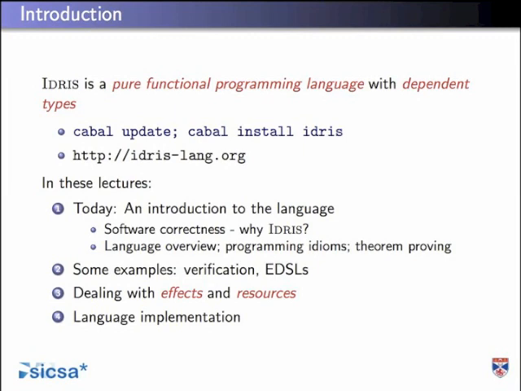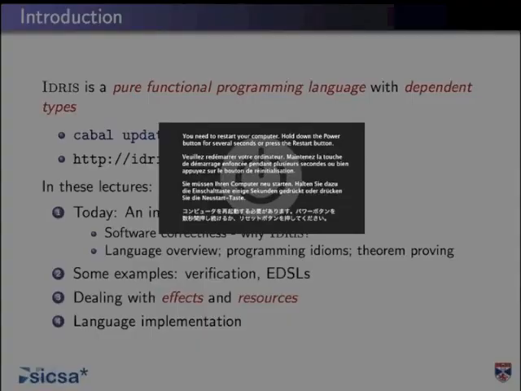So obviously you'll want to see examples of why you should learn another programming language, what's interesting about Idris. So the second and third lectures are going to be about basically the kind of things I like to do with dependent types. I'll show you a few new language features as we go. And then eventually, if we get to it, if we don't overrun too much, I'll tell you a little bit about some of the interesting things I've learned while implementing Idris, so some basic techniques that you need to implement a dependently typed language that actually works.